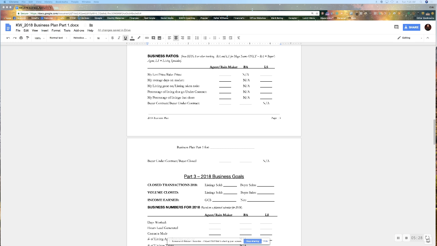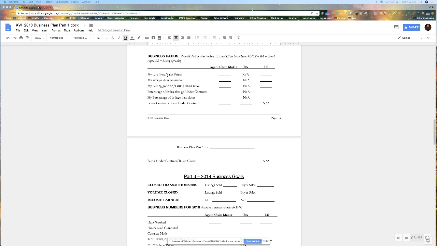So this is my list price versus my sold price. One of the reasons that this is really important is this is a huge value prop for you when you go to a listing presentation. We sell on an average of 98.7% to the average agent in our area selling at 97%. So based on every $100,000, we're getting you an extra $1,700 in your pocket, right? So we're looking at those numbers over and over and over. Average days on market, are we selling at 30 when the rest of the market's at 60? That's a lot of money.